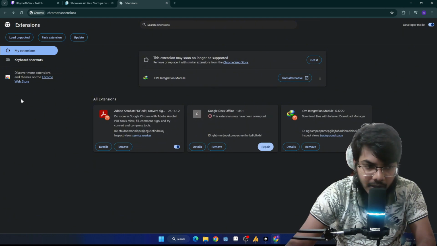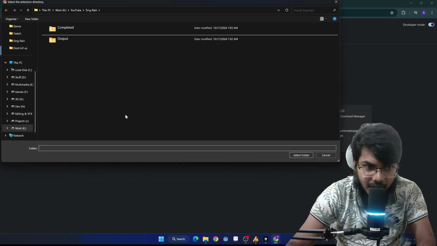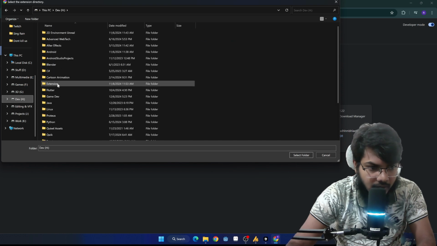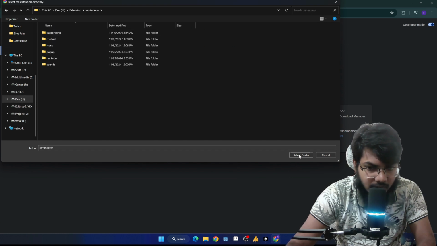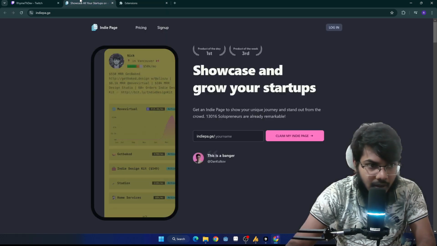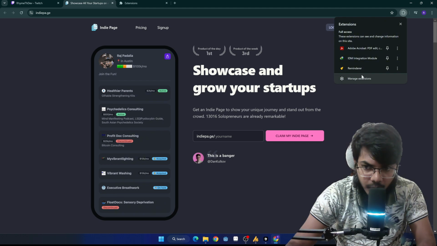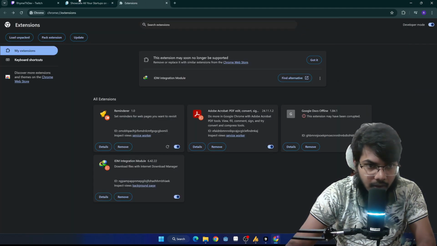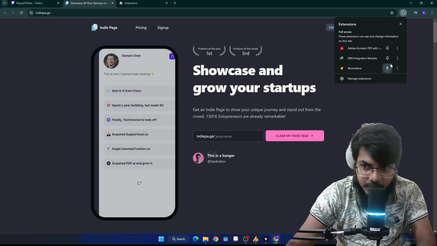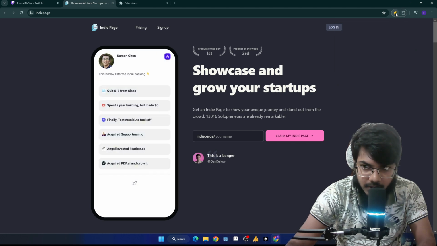So I'm going to remove the extension and load unpacked, go to my location, and click on my folder, and I have set the reminder extension once again. Now we're going to try the same thing once more. I'm going to pin it so that it's easier for me.